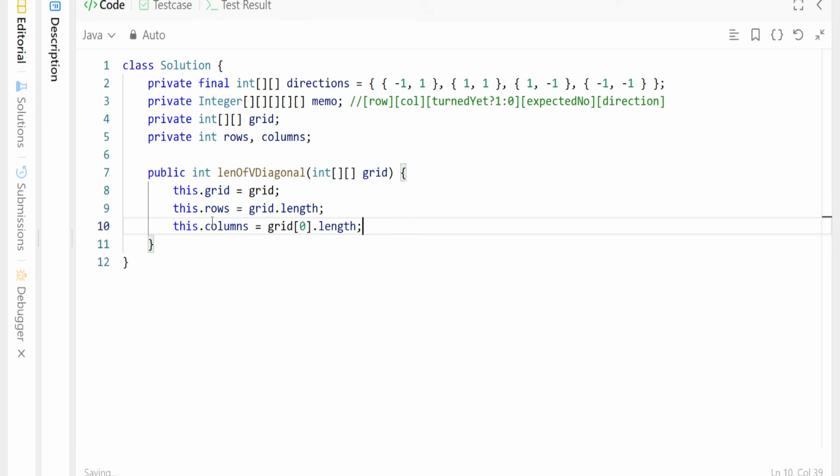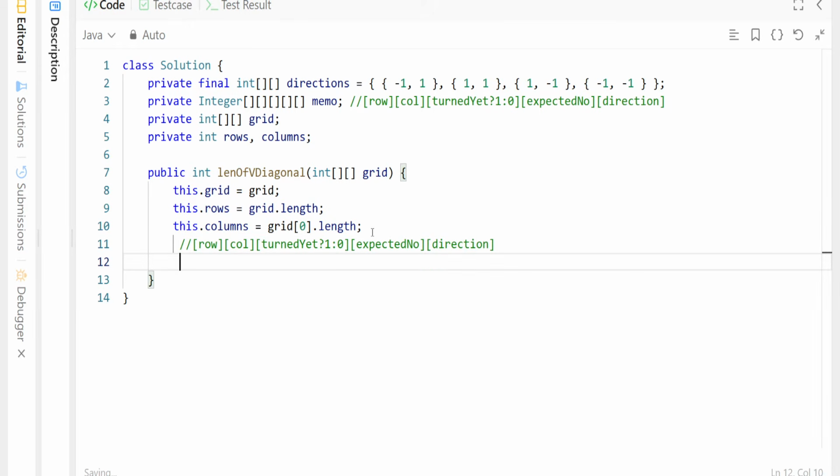Like this we will initialize the value. Now it's time to understand the case that we have talked about. We know we have to pass row, column, this and this. So for now I'll take this, and to implement it we'll initialize it. We'll say memo, and it should be a new Integer array. We have taken Integer, which is why we have to initialize it.